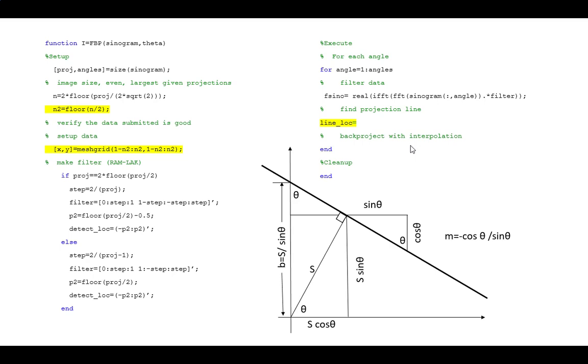I have a question. Is theta, the input, going to be a vector of the actual angle samples? So the theta coming in is all the different angles you have. Okay, great. So in our case, when somebody gives you the sinogram, we could guess what that is, but you don't know, did they do 0 to 180 or did they do 0 to 360? Did they do minus 90 to 90? So to avoid that, all we do is pass a second vector that has the angles. So assume theta written out like that is all the ones for it. So if I'm at angle, theta of angle is your particular angle reference number.